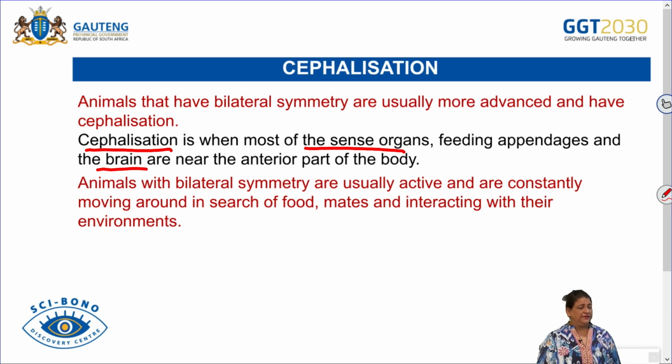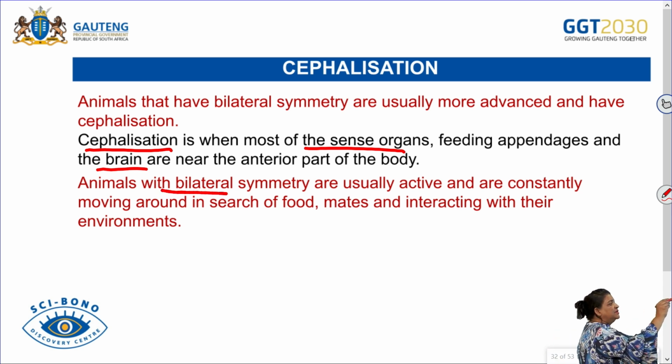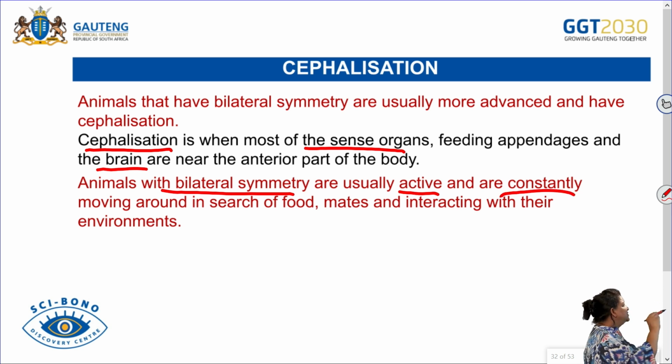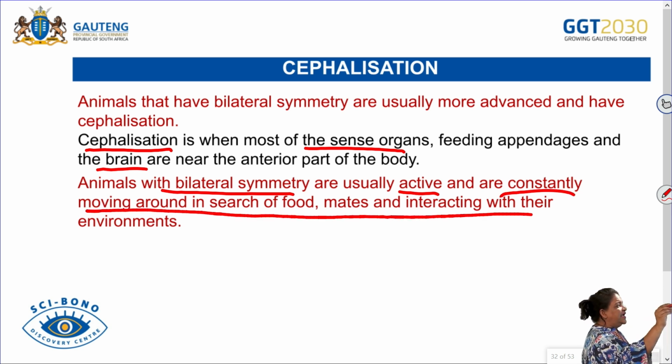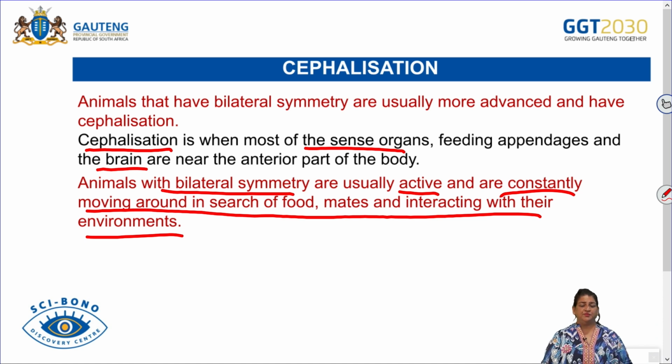To process information. So most bilateral organisms are actually much more advanced because they're multicellular. They can be divided into two equal parts. That's bilaterally symmetrical because they're multicellular and because of cephalization. Animals with a bilateral symmetry are active and are constantly moving around in search of food, mates, interacting with the environment. So because the environment can have danger as well, by moving forward, we cannot move backwards. They move forward. And by moving forward, your sense organs have to be in the front. You're interacting with the environment, you interact with your water, your food, your danger.